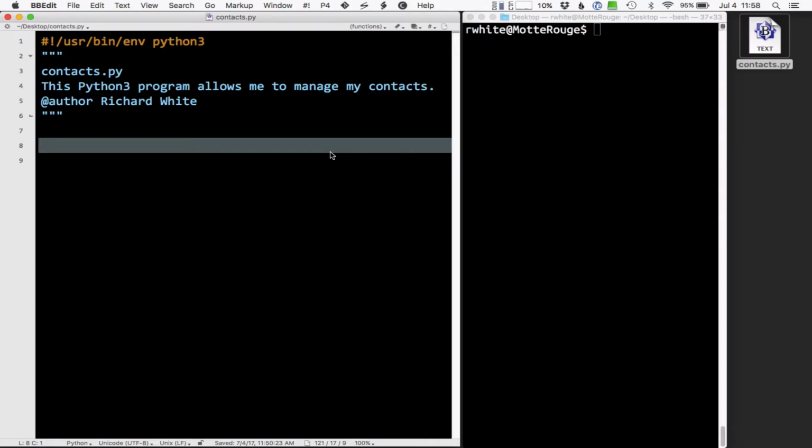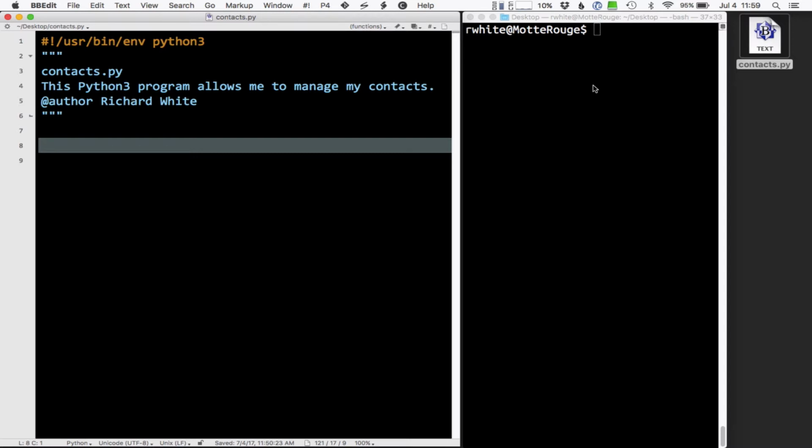So for my development environment on my laptop, I have a text editor set up on the left side of the screen here. I'm using BBEdit to edit my program. I'm going to be writing this in Python 3, which has a slightly different syntax from Python 2. So if you get any kind of eval errors when running this program, it may be because you're using Python 2 instead of Python 3.